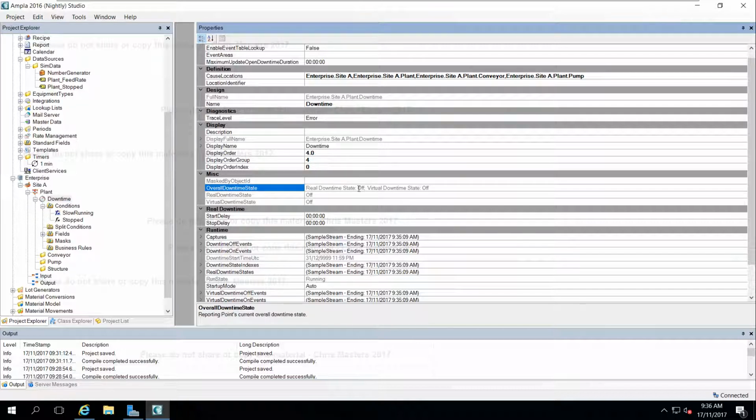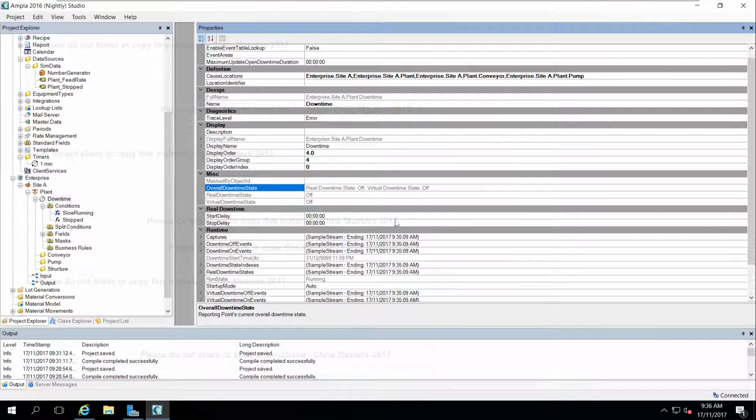Right at the moment it's saying that the state is off for both types of condition. Prior to that virtual downtime state being configured, it said not configured or something along those lines, whereas now it's saying it's in an off or on state. That means we've configured it, and it should capture data if the condition comes true. So that's a good quick indicator that it's actually in and working.